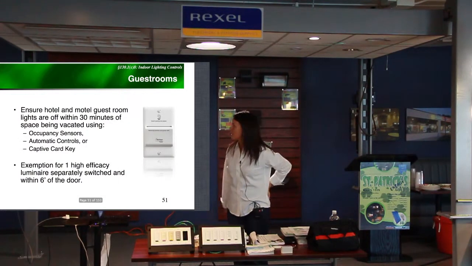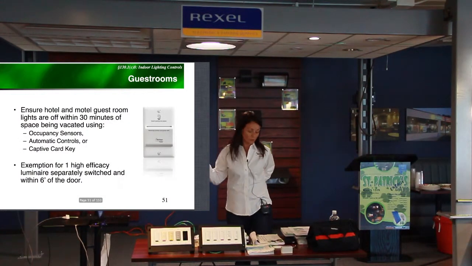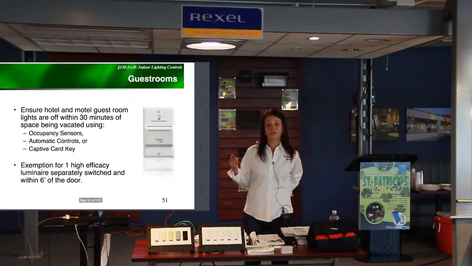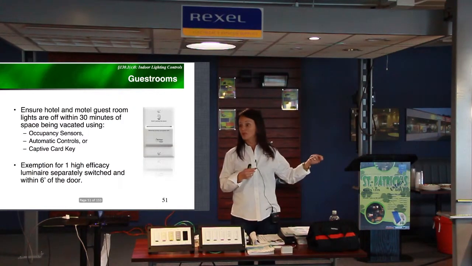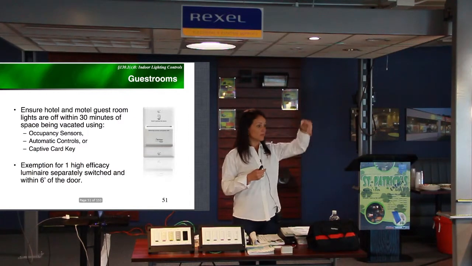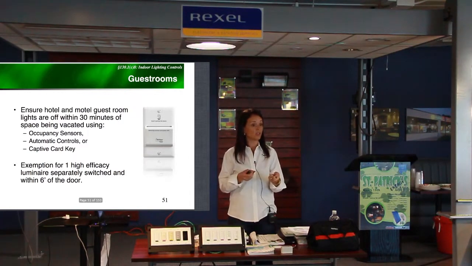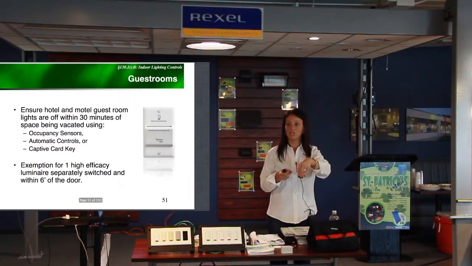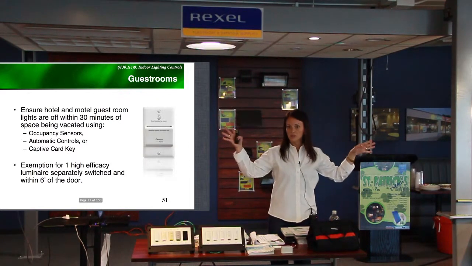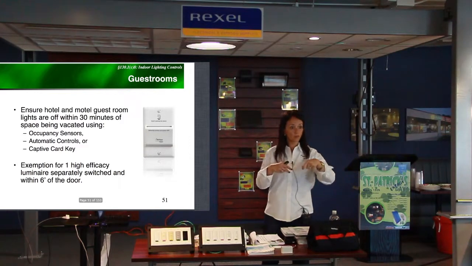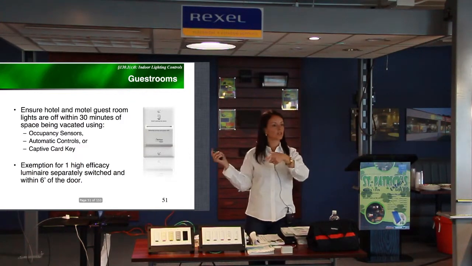Guest rooms, this is nothing new if you go outside anywhere except the United States. There are master switches by the door, and those master switches at times, you guys have seen some key card switches. You have your hotel key, you enter a room, you put your key in, it's a contact closure, and it turns on certain lights in the space. When you leave, you hopefully take your key with you, don't leave the extra key over there.